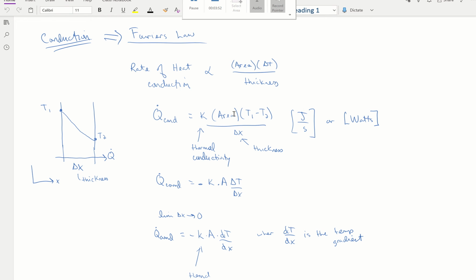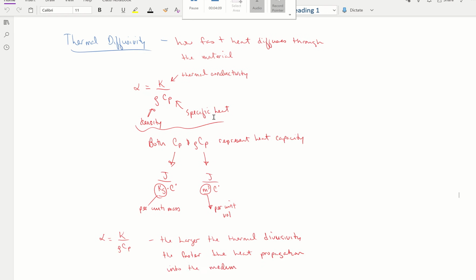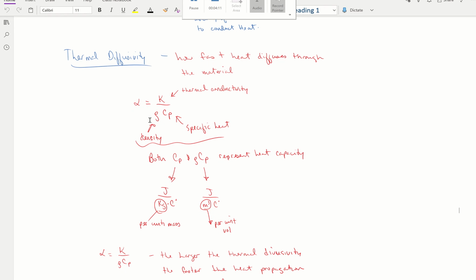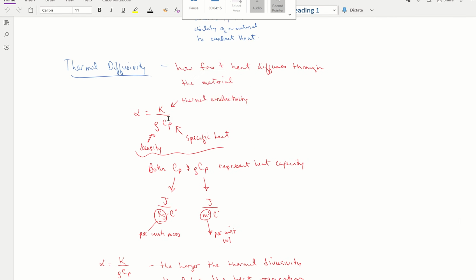And so you'll notice here you don't need the density to calculate the rate of heat conduction, nor do you need the specific heat capacity. Now, if you wanted to calculate something like the thermal diffusivity, then you would need the density and you would need the specific heat capacity.